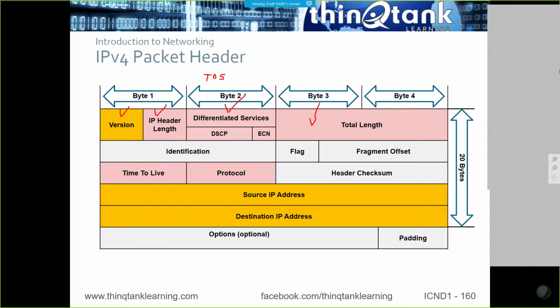Okay? You have to think about encapsulation as kind of like nesting dolls. You know those Russian nesting dolls, where you have one doll inside of another doll, inside of another doll? Each header is the outside doll. So when you open up that doll, what's inside is the payload. You've got your outside doll, that's the layer 2 header. You open that up and you see the layer 3 header. You open that up, you see the layer 4 header. You open that up, you see the layer 5 header. Eventually you get to the actual raw data.